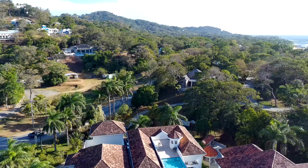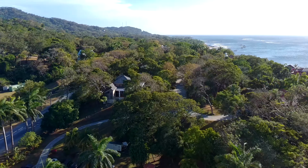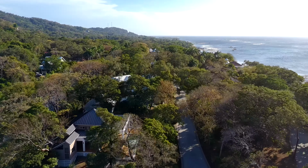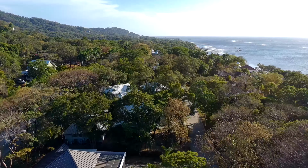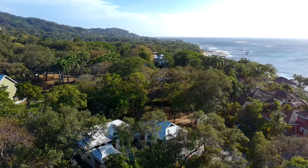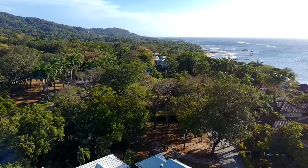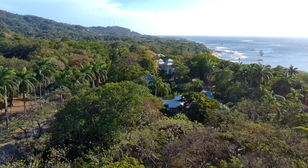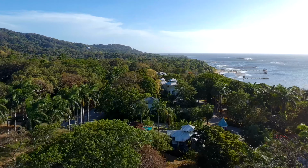But what's nice is you have so many houses in this neighborhood, and I apologize for the quick turns. The wind was strong, but it's completely green, and I do hope that we're able to keep the island as green as possible. But there are a lot of homes in here. You just can't see them because they're under the canopy. Same with the Spooky Channel neighborhood that has been there quite some time.